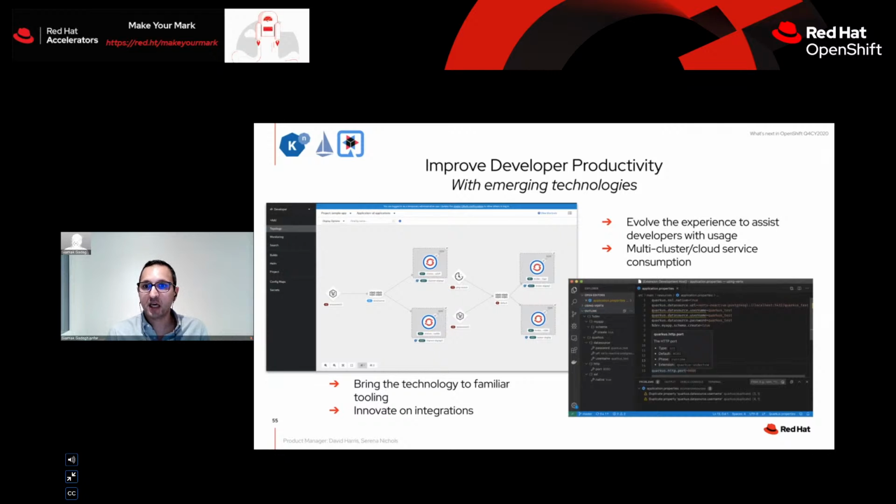to make sure that they are readily available as a part of the existing Dev Console experience, and also make sure that we can support more and more multi-cluster experiences as we see the trend that customers incrementally add more and more clusters to their infrastructure, so that they have applications that are deploying to multiple clusters, and this through the same interfaces, through the same experience, so they have access to those multi-cluster deployments as well.